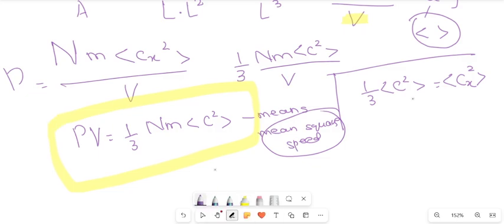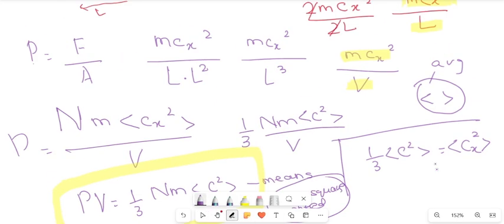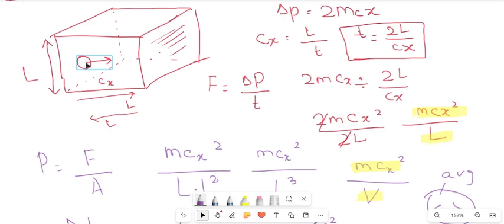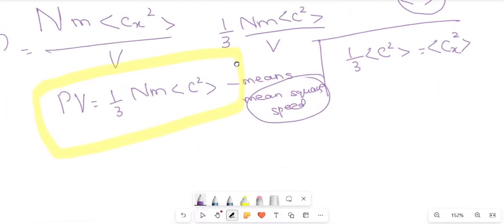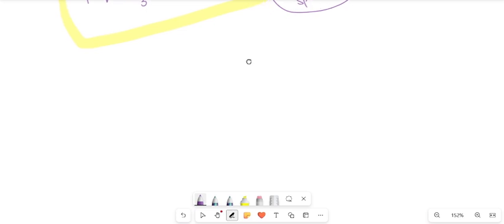Now if you look at the cube again, you'll see how we started off with just one formula. We looked at its speed, we looked at its distance and all of that, and then we just started broadening it, saying that there will be many particles similar to this. So we started wanting to take the mean speed of all of them, the average mean speed of all of them. That is why we have all of this, and n. With that, I have another derivation. It's very similar to this.